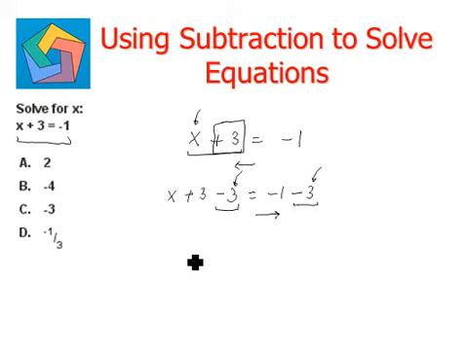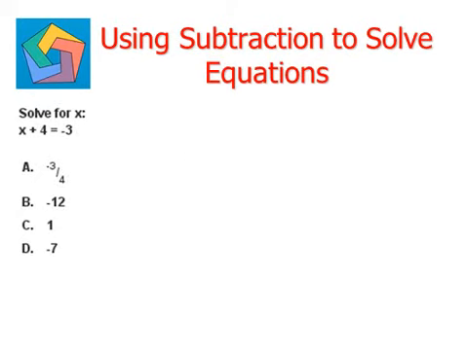Now we'll solve this. A positive 3 and a negative 3 makes it 0. Now we have two numbers that are negative on the right hand side. Negative 1 minus 3. Two negative numbers we add and keep the negative sign in the answer. So x plus 0 is simply x equals negative 4, which is the final answer and can be seen in option B. For better understanding, let's look at some more questions.